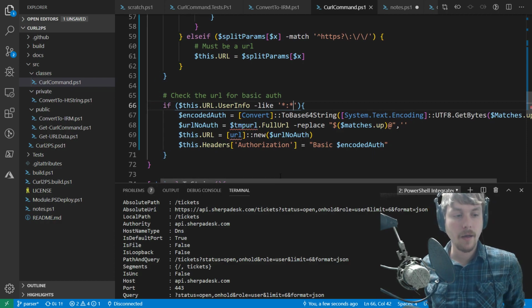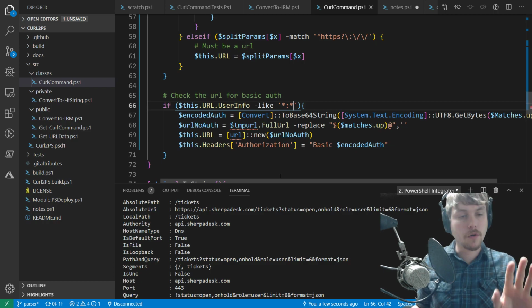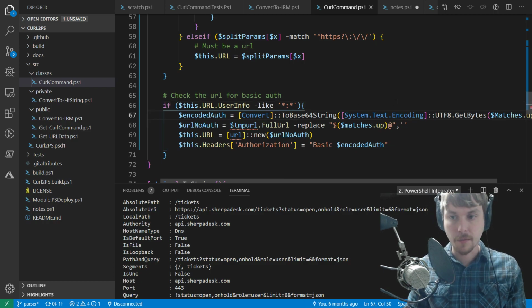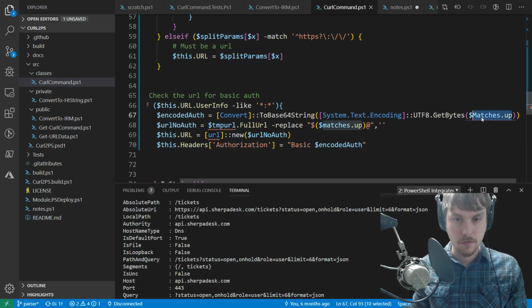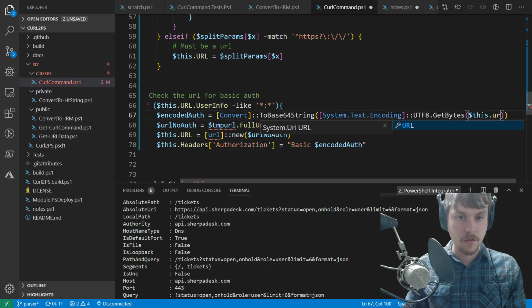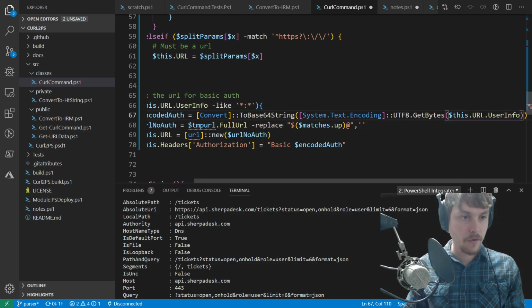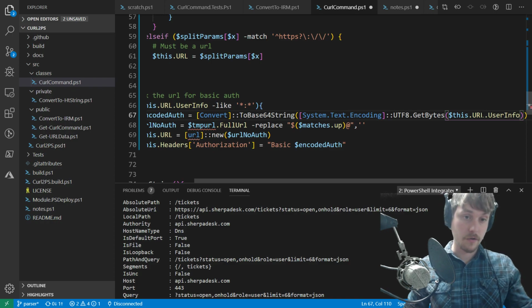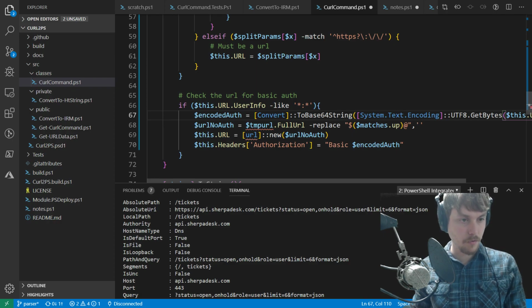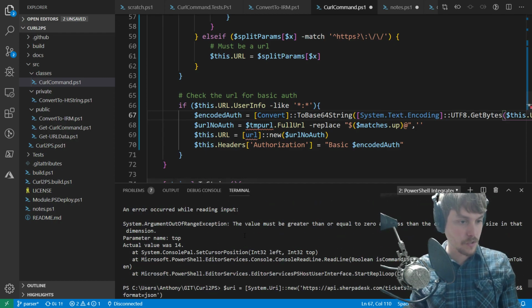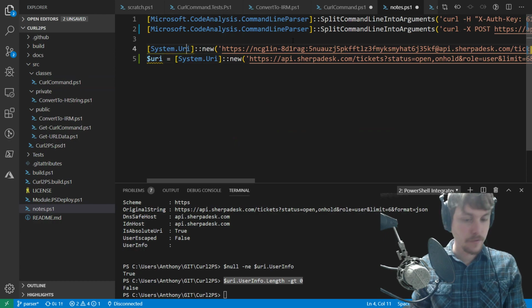And here I'm not even sure you need that colon. Well, you probably do, so we're going to assume that you do. Sorry, I was thinking about some of the other APIs I've worked with. Okay, so this.url.userinfo. Yeah, actually, we're going to encode it just like that. Cool. Yeah, this is a lot less complicated this way. Okay, so URL no auth equals place. Oh, so now we want to get the URL without the authentication info in it. So let's, I'm going to take a look at this object.